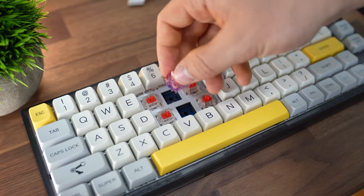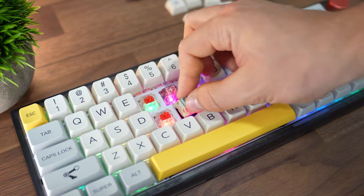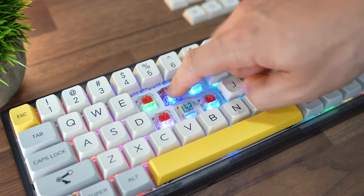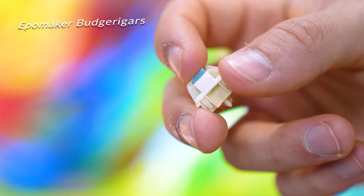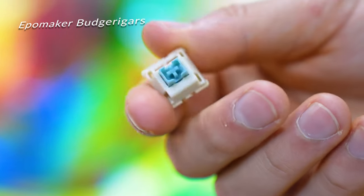However, I have really good experience with the Flamingo as well as the Tactile. So the Flamingo is linear, the Budgerigar, I think that's how you say it, is tactile. Now the tactile one is a very heavy bump, and I personally really like that. That's actually the switch that I'm running on my daily driver on my editing desk. So the keyboard I use every day to edit these videos, those are the switches I'm using.